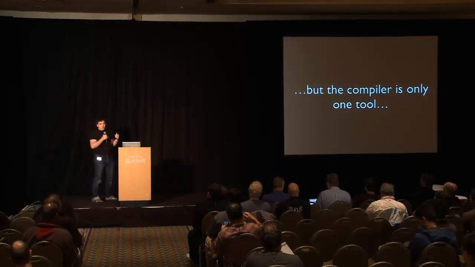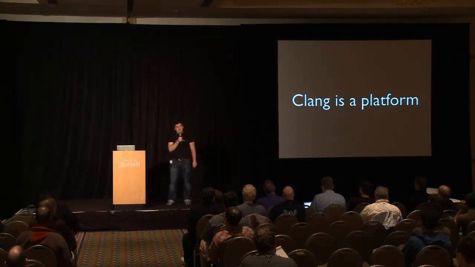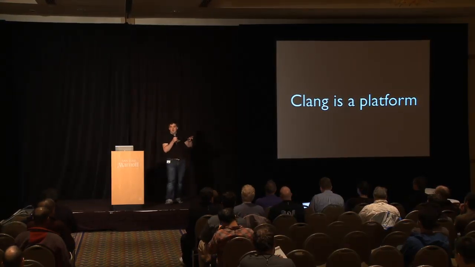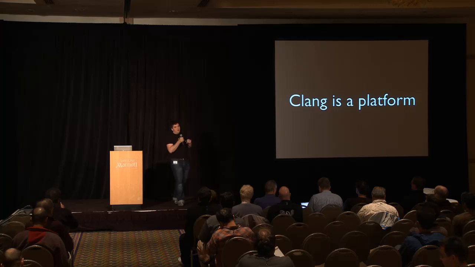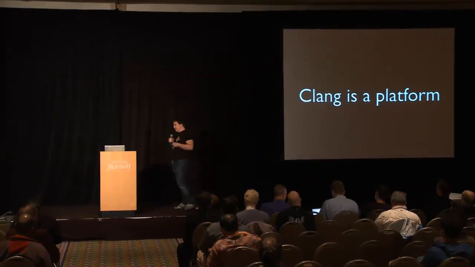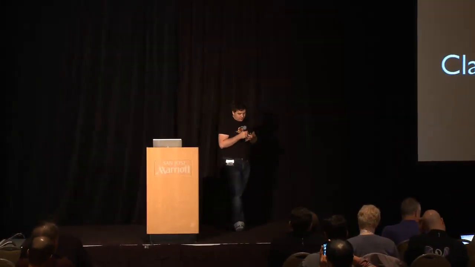But the compiler is only one tool, right? And Doug actually had this great slide that, funny thing, ends up in my slide deck as well. Clang is not about one tool. The compiler is one tool, but Clang is about something much more than that. It's about a tool platform. It's about the fact that we can build a lot of different tools on top of it. And that's really, really powerful. And we've worked on diagnostics, we're working on other tools, we're working on one-off tools, we're working on plugins, but there's one tool that was just uniquely googly. If Google was going to build a tool on top of Clang, we were going to build a MapReduce tool on top of Clang, right? We have to dial the tooling to 11, all right? And so we did that.